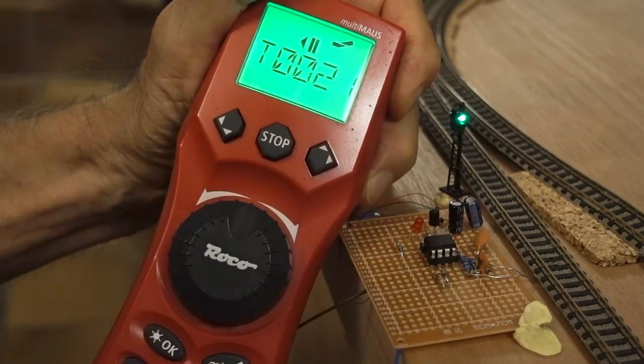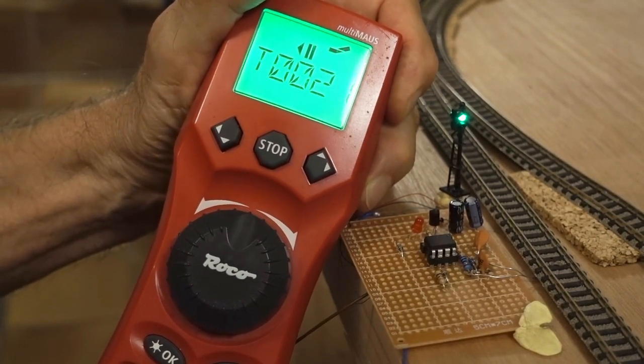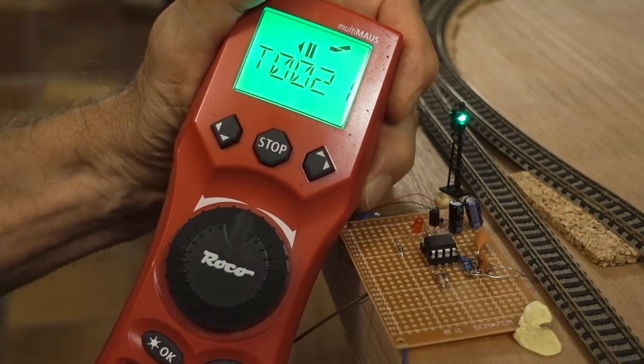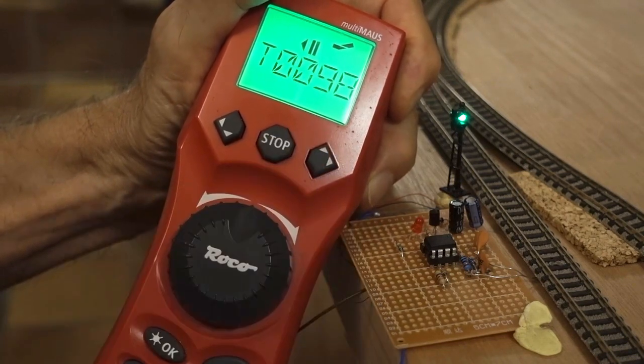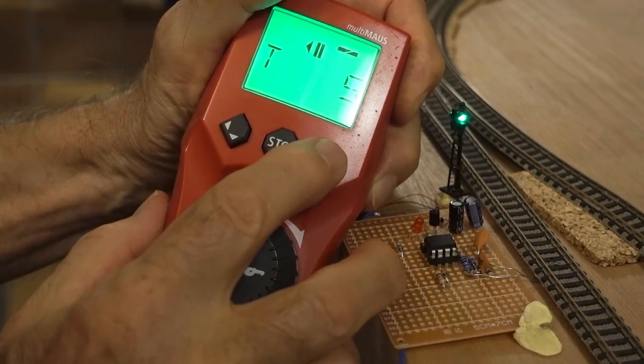Now I need to set the address of the point, which is the interlock, and sets the signal red when it's changed. In this case, I set address 98. Now I have set the address of the point. Thus is point number 5.